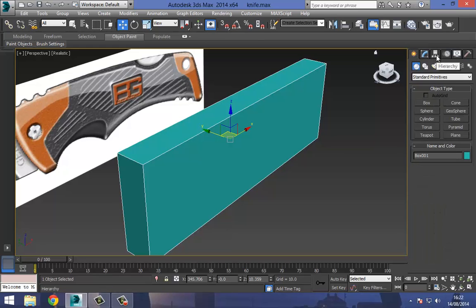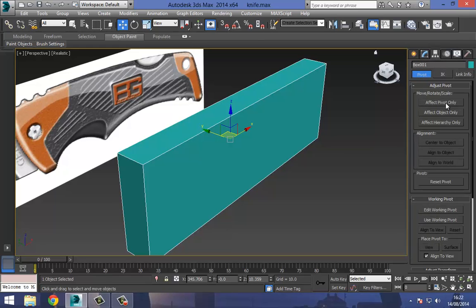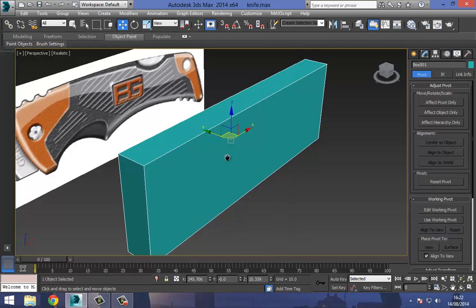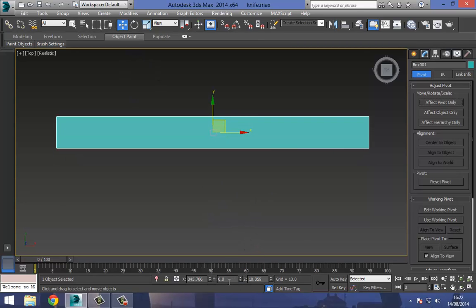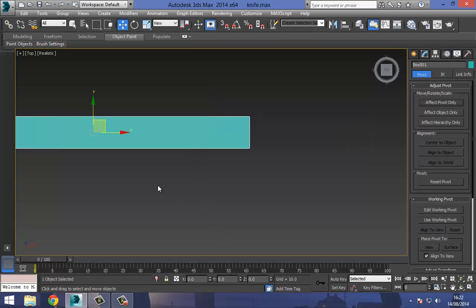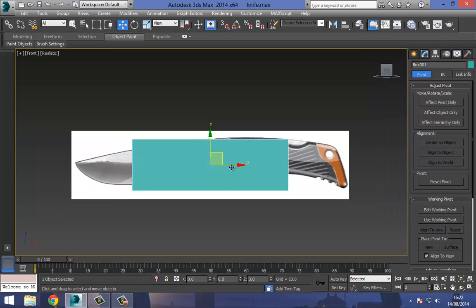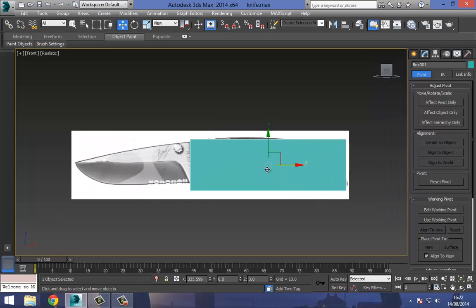Now what I'm going to do here is go to hierarchy, and then choose this option that says effects pivot only. And before I do that, I'm going to explain what this does. As you can see here, when we create this box, this pivot is set to this outer edge here. So if we click effects pivot only and then choose center, it's going to center that pivot point. So whenever we are editing our asset here, it's just going to make it much easier. As you see, I just centered the box to 0, 0, 0.